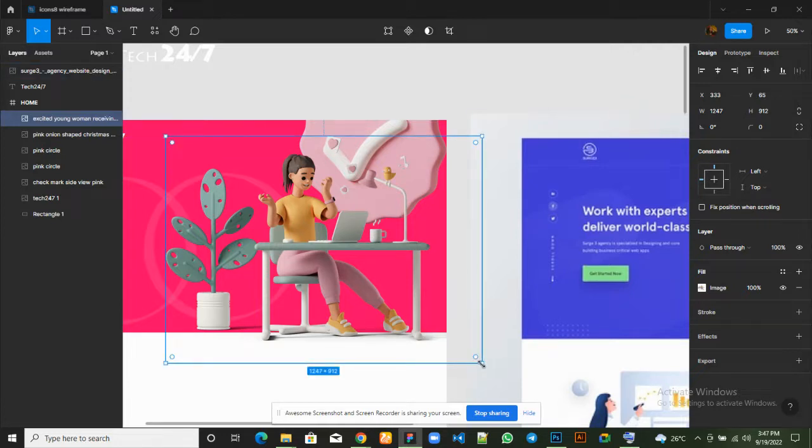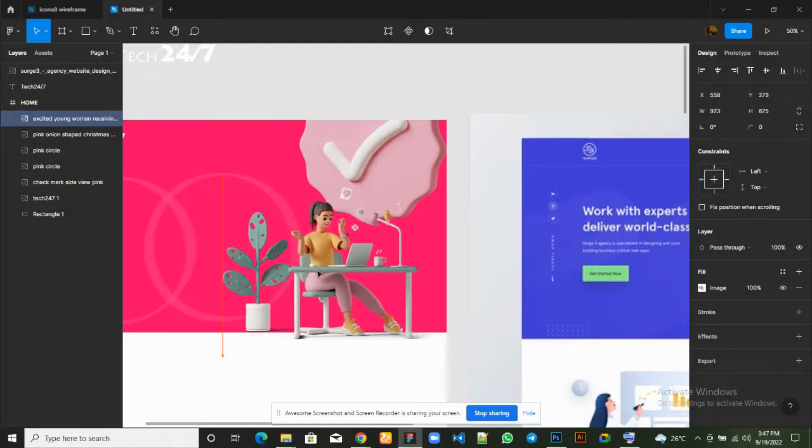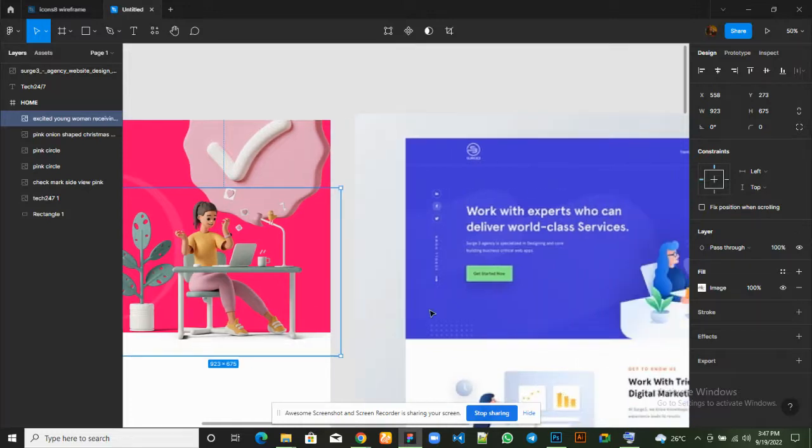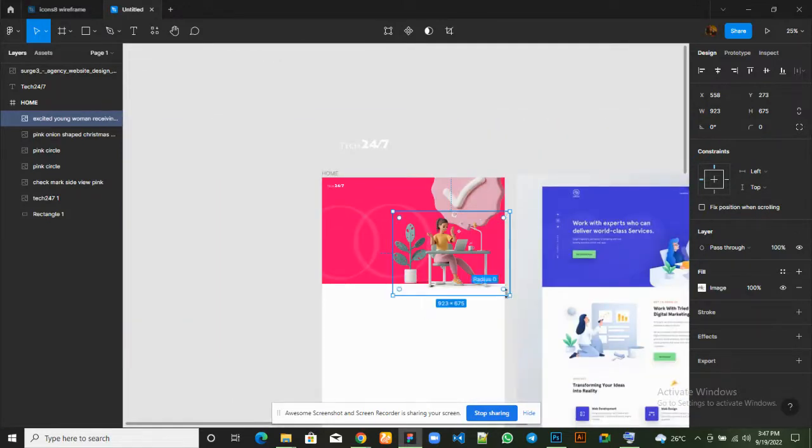We'll go ahead and reduce to make it fit. Go ahead and reduce to make it fit.